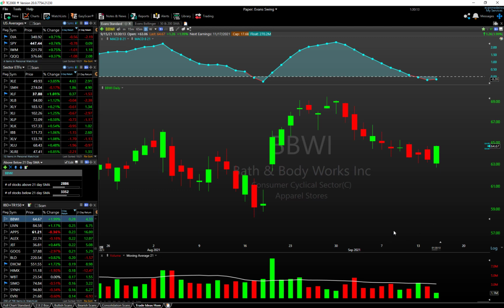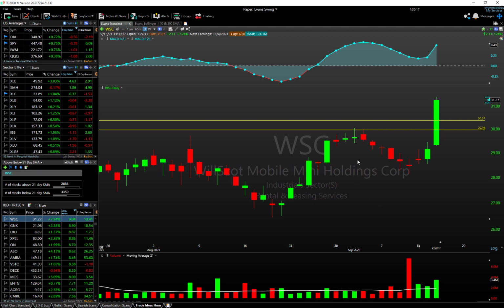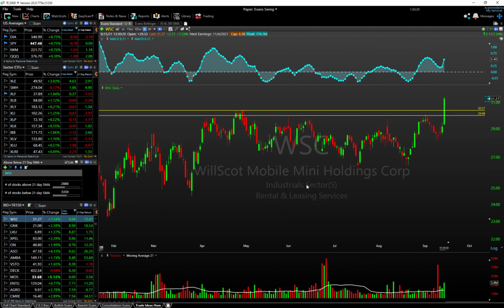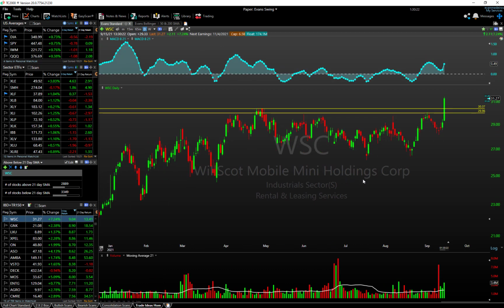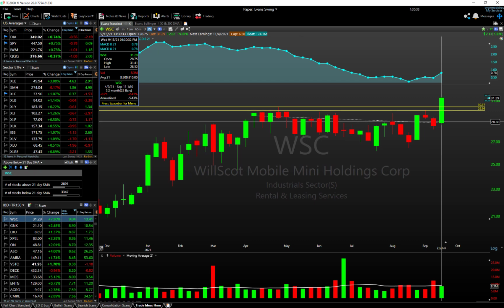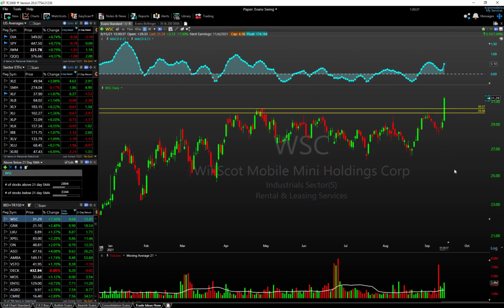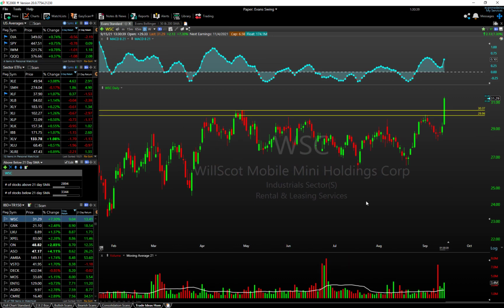And we'll go out of order here. We'll throw one more just because I can't resist. WSC, this is a breakout setup. So I said I wouldn't look at other setups here, but this one's too good to not show, because it is exploding through this base here. Take a look at this weekly chart. You can see this is a week one breakout out of a multi-month, 5-month range. So that's pretty impressive. Here's the daily chart. It's up 7%. It's in chase mode right now, but it is breaking out, WSC. That's the one I'll give you there on that breakout setup.